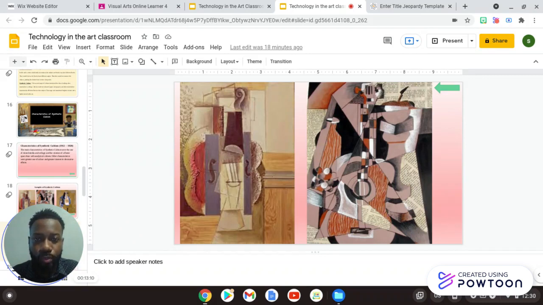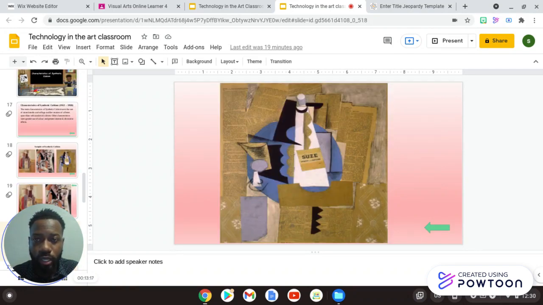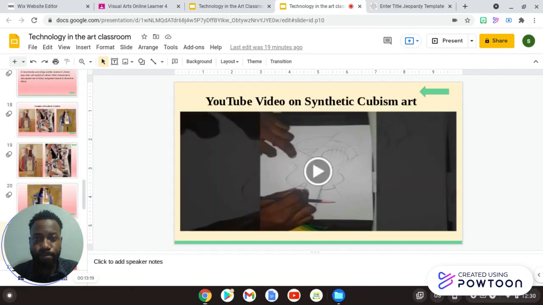Now here's a zoom up of the artwork so that you can see them better. Now here's a video. I'm going to play a short tutorial or demonstration of synthetic cubism art.